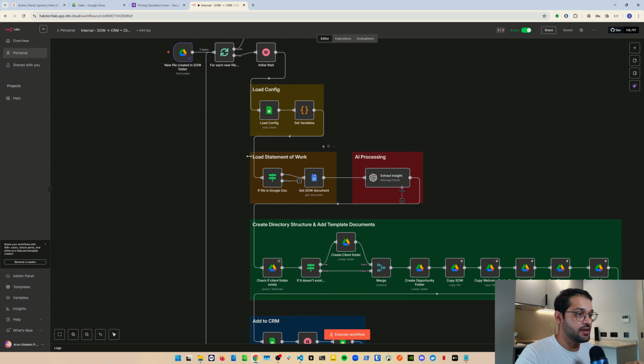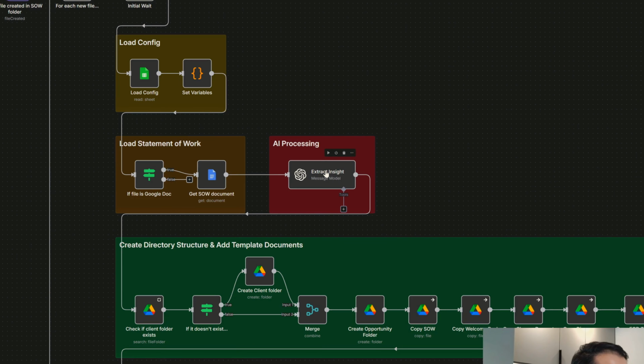But all you need to know is that the trigger for this automation is the creation of a statement of work document. This outlines who the client is, what the problem is that they have, the solution that you're trying to propose to solve that problem, and any requirements or technical specifications that they've also outlined. Essentially all the information that I would need if I was doing this myself to generate a quote and a sprint plan. So then this statement of work document gets passed into an AI model, and this AI model is going to extract and synthesize in some places all the key information that we need.